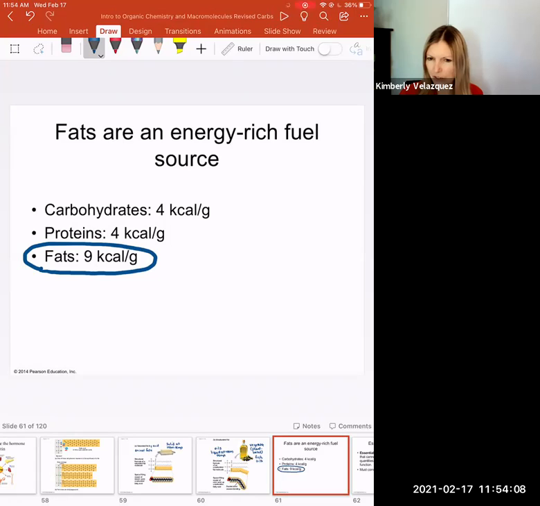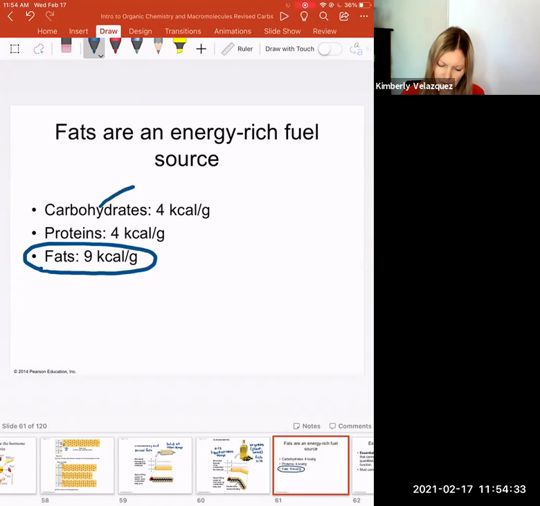So starting about 2 million years ago, humans were hunters and gatherers. They didn't settle down in one area and grow crops and raise livestock. They had to wander the land and eat what they could find. And animal fats were a precious commodity. They were very hard to come by. Having fat storage in your body was important because then you could go a long period of time without eating.